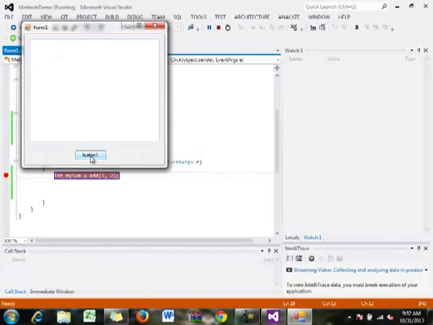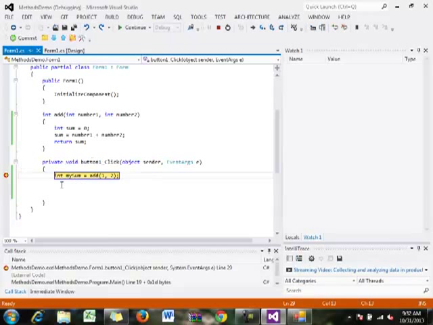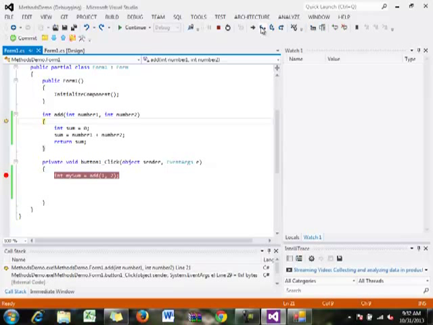So now I'm going to click my button, and so now we're here. Now if I step into the method, we're going to jump up here. Okay? So now number 1 is equal to 1. Number 2 is equal to 2. Now we're going to go into the next line. So sum equals 0. Now sum equals 3, because we've added number 1 and added number 2, and that equals 3. Now we're returning the sum, right?